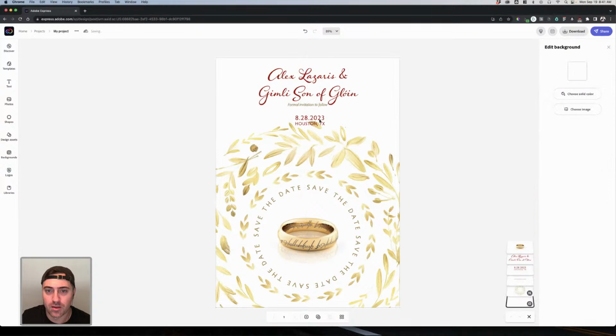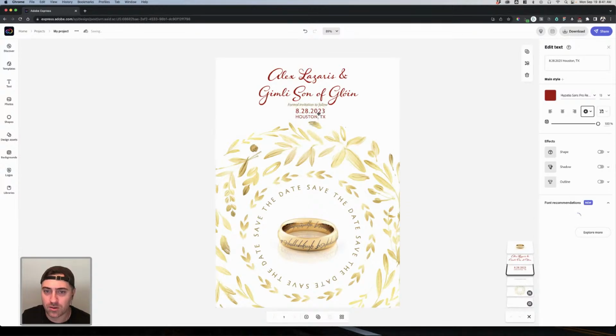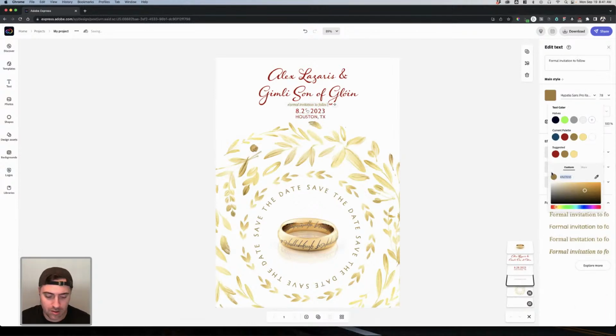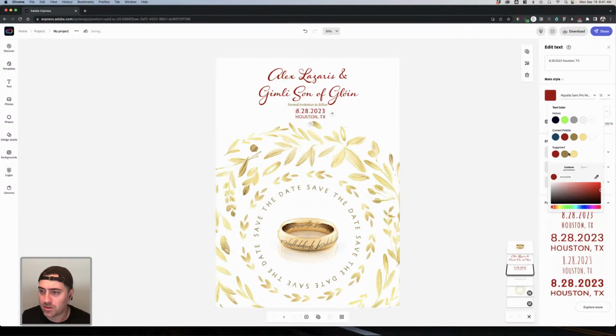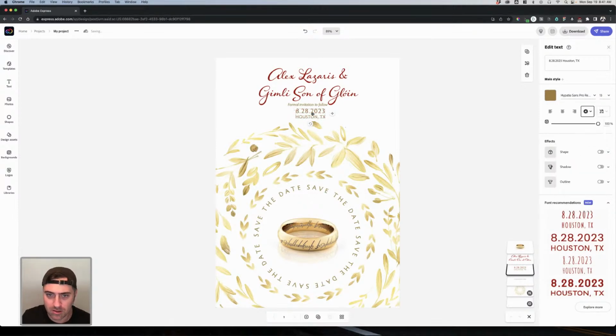Boom. And then I want this color just so it's staying consistent. I'm going to choose that. It's suggested based off of the color palette that we have in this document. It's easy. And then I'm going to just left align or center align this and try to adjust it.